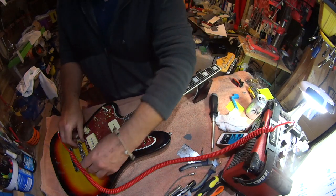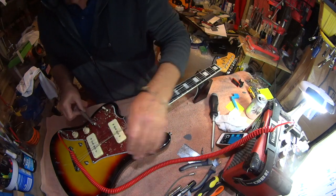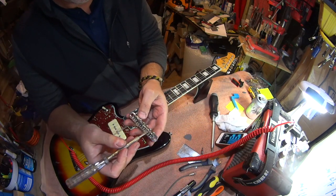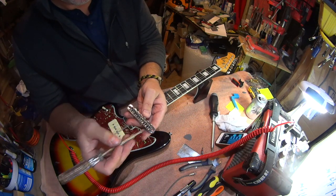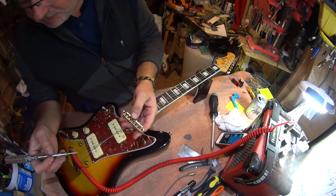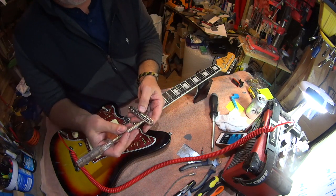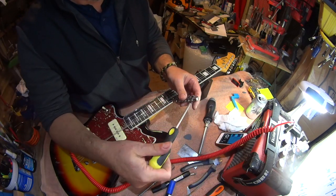This is the last set of new tens I had anywhere. Okay, so what we have here is this bridge where I'm not going to go into it, but they've fixed these three, unless I can get these apart, which I don't see any way I can. These three are fixed facing that way and these three are fixed facing that way. The bridge is on a tilt, so it's angling back anyway. We need to, according to this, have these things further that way, which means we'd have to switch the intonation point if we stand any chance of getting it to intonate.